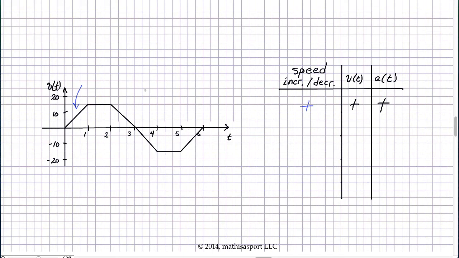But let's next come to this circumstance—this is the second possibility. And here we have still a positive velocity because we are above the horizontal axis, but the slope is clearly negative and so the acceleration is negative. And in this situation we have a speed that is decreasing, and I represent that with the minus sign.